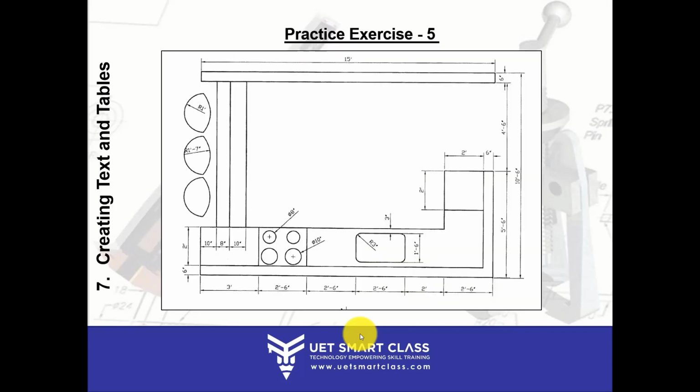And this is your practice exercise 5, wherein you have to complete this kitchen with all the given dimensions. And I have not labeled here, but you can definitely use text and label here as cooktop, as a sink, as a cooking range, or a refrigerator, or chairs, whatever you want to do. Otherwise, if you do not, still just try to complete this.